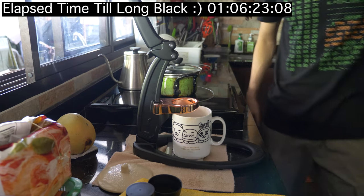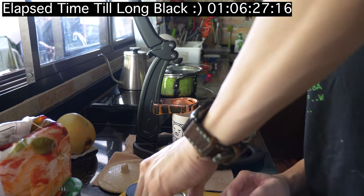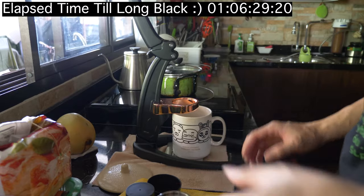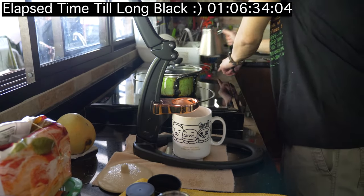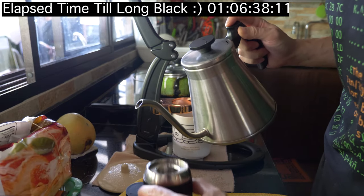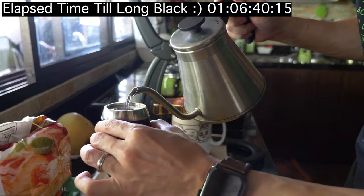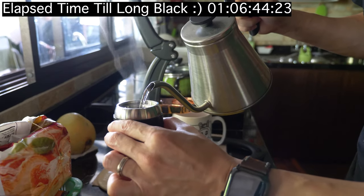Okay, now that this has been preheated, I'm just gonna sort this over. So my mom has been asking me, why would I go through all that trouble just to make a glass of espresso? Obviously, not many people actually understand why it's necessary, but for all the coffee drinkers out there, you know what I mean.